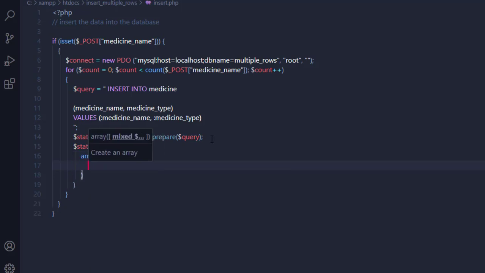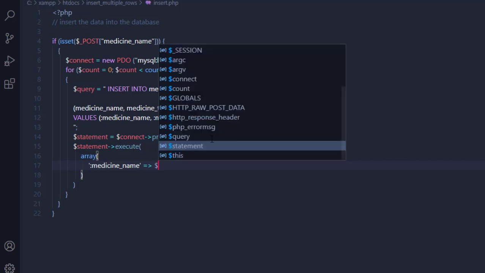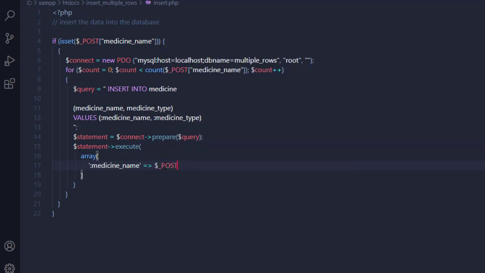So we have a set of single quotes, and then the medicine name preceded by a colon is equals a dollar sign post, a set of square brackets there, a set of double quotes, and then the medicine underscore name.